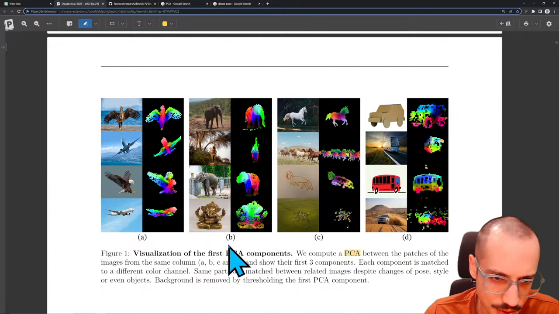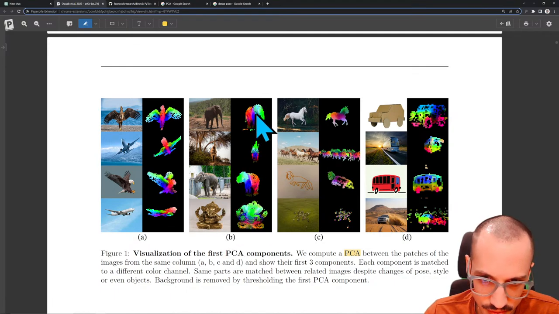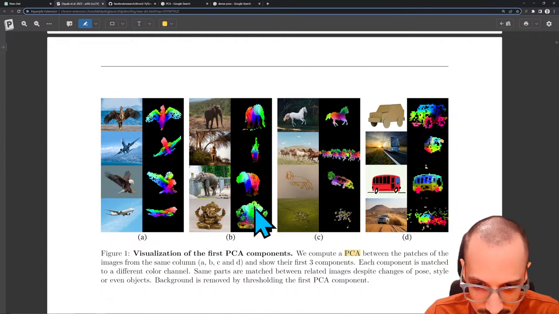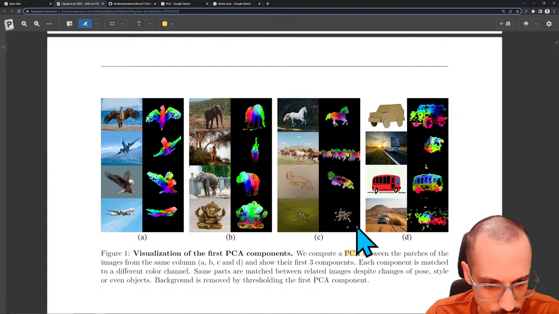And then it turns out that the representation of the elephant head is the same kind of thing as the eagle's wings, right? Or I guess not here. Here they're showing you that all four of these elephants, one of them isn't even a picture of an elephant. It's a picture of a statue of an elephant. The head of the elephant is the same, right? You see this green color on all of it. So it's almost like it's implicitly learned this notion of different parts of the animal, which is kind of crazy.